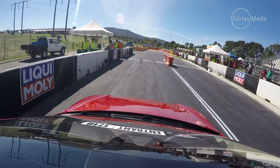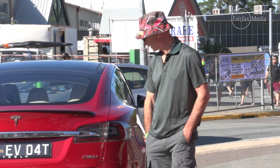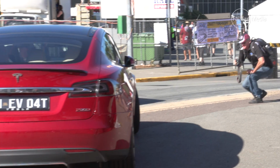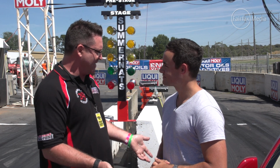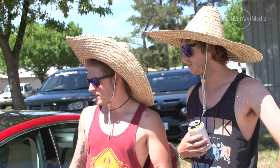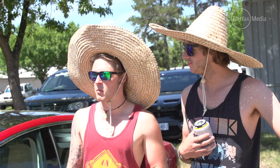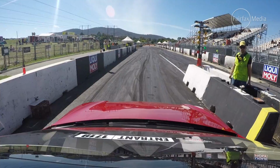And to see it out on the track today was really good, and a lot of people came over to have a look, and they're all videoing themselves, and that then goes out to everybody through social media. So it's an interesting car in a very exciting time in Summernats history, and I think to have it here has been really good, and to see what it could do, a 6 on this track, very impressive. In years to come, yes, electric cars maybe might come in a lot more, but I still don't think they're going to take over. Anything that is a performance car is quite welcoming.